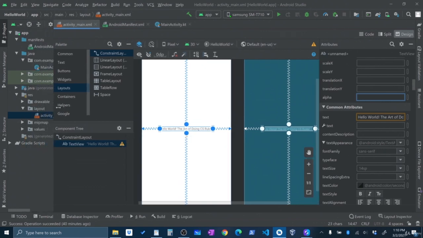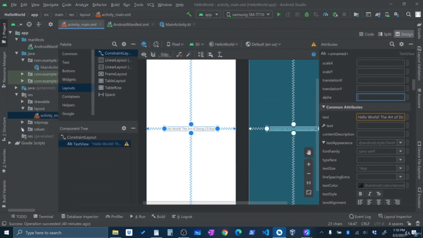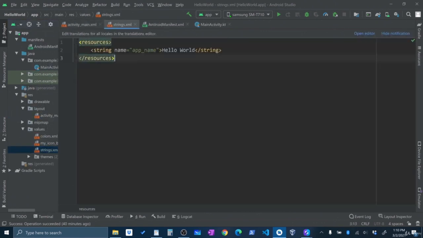And we talked about string resources. String resources are pretty good. They're over here in our resources file. Right now I only have one string resource, so I could type out my string resource right here. I could say name is equal to, I'll call it title string. And I'll say, I don't know, what do I want to say? I'll say hello world, the art of doing CS rules. A little shameless self-promotion, right?